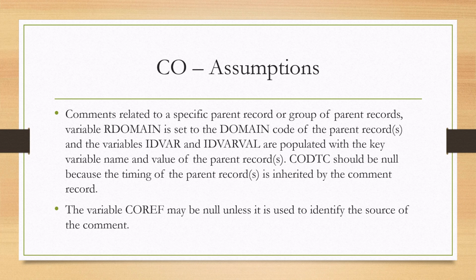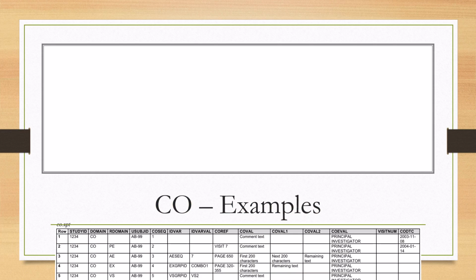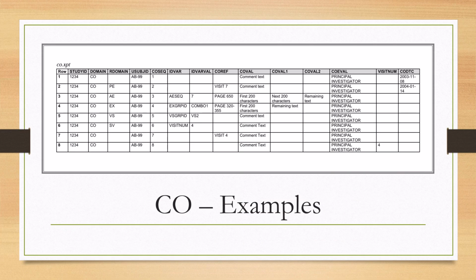The next assumption is that the variable COREF may be null unless it is used to identify the source of the comment. We will explore this assumption more with an example in a few minutes. Now let's see the example which we have just talked about. I'm showing you a dummy CO dataset with 8 records. So now let's understand what these 8 records have in this example.